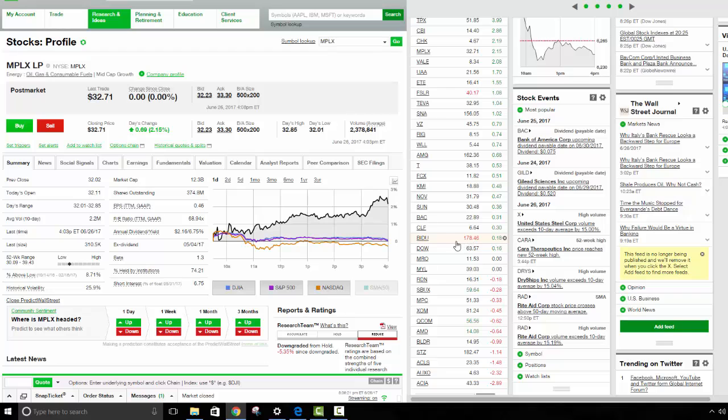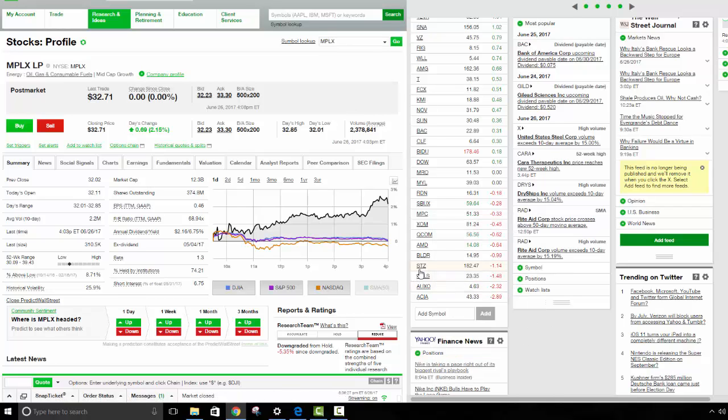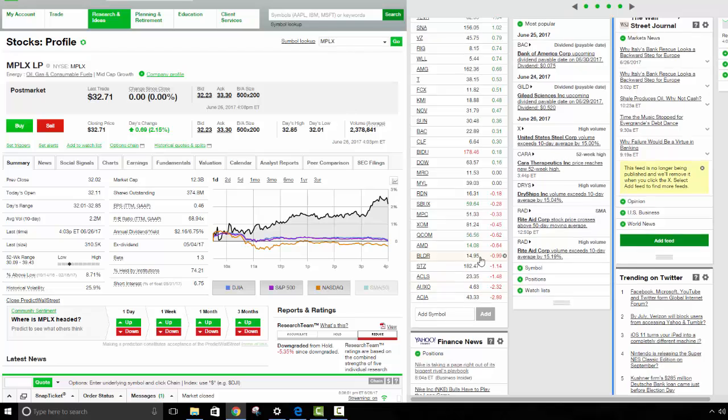So if we go ahead, STZ saw a little bit of a sell-off today. I thought that was interesting, that they've been making higher highs consistently here. If we notice here, Acacia as well as ACLS faced pretty significant losses today for both of them. ACLS has been on a super long run since 2015. Acacia is still trading in a downwards wedge. No signs of breaking out anytime soon.